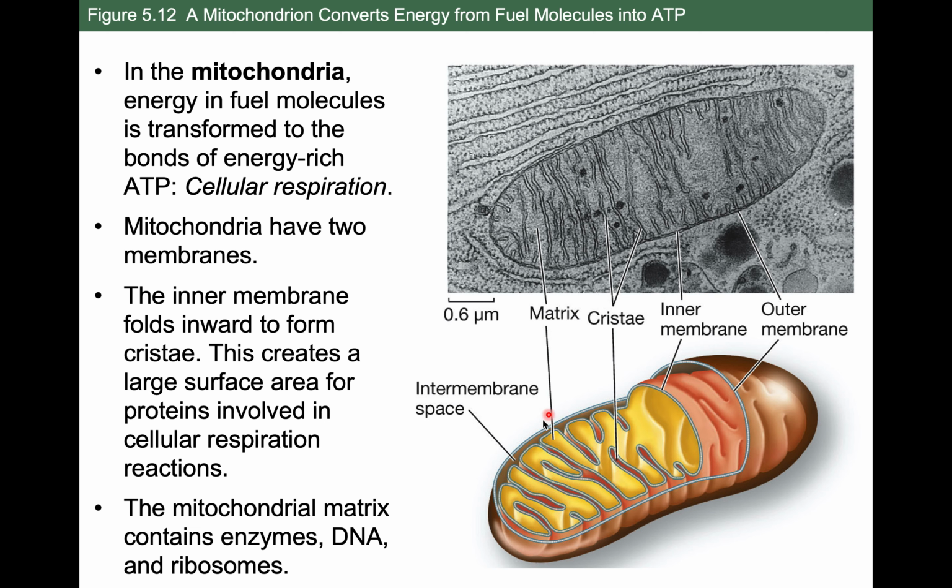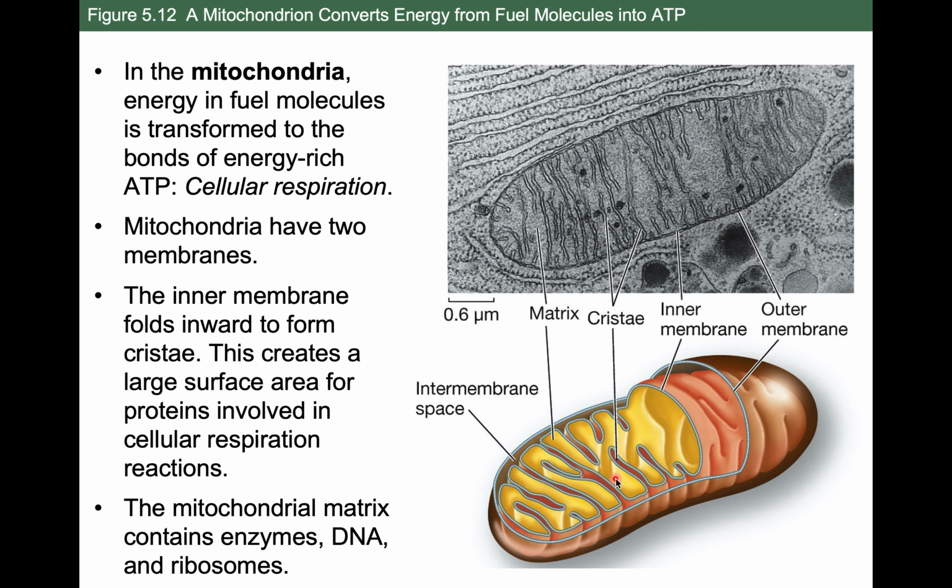If you look at the cartoon of the mitochondria here, you can see it has two membranes. So it has a smooth outer membrane. There's then a space and then an inner membrane. And that inner membrane is very highly folded. So you can see if we look at it in cross section here, all these foldings. And then the very interior, the yellow portion here, would be considered the matrix of the mitochondria. These folds, as you can see labeled here, are called cristae.